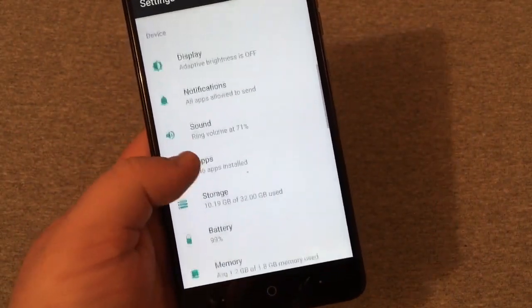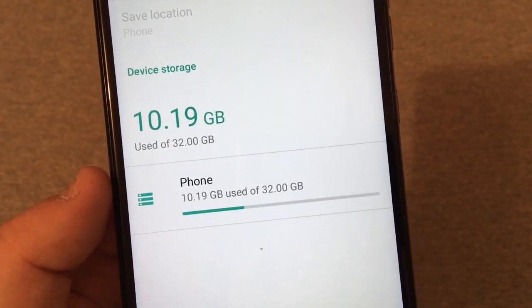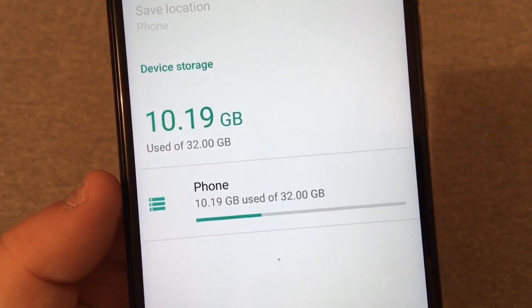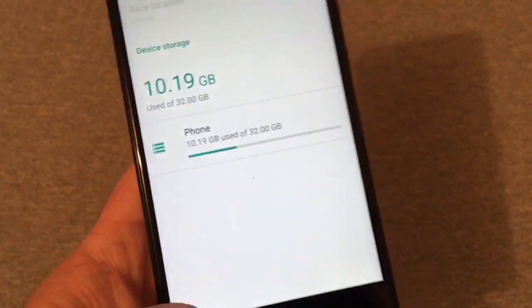You got apps, storage. You got 32 gigabytes of storage. 10.19 gigabytes is already used of that, so you got around 22 gigabytes available. Of course, you can add an SD card.